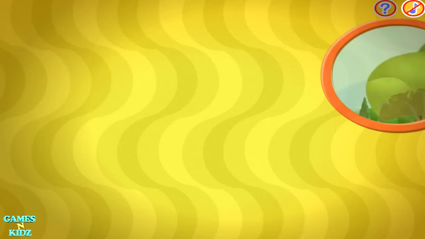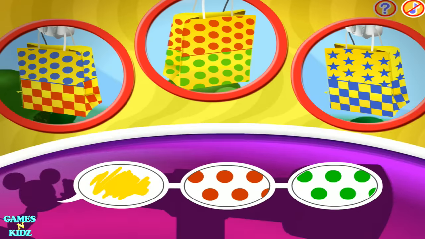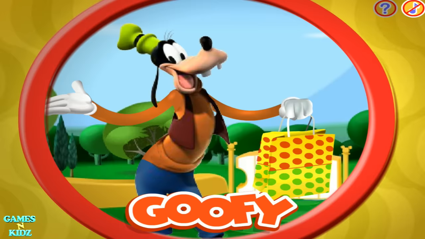Now I spot 1, 2, 3 bags. Can you spot the bag that matches these clues? Yellow with red polka dots and green polka dots. You found it. Goofy is carrying a yellow bag with red polka dots and green polka dots.